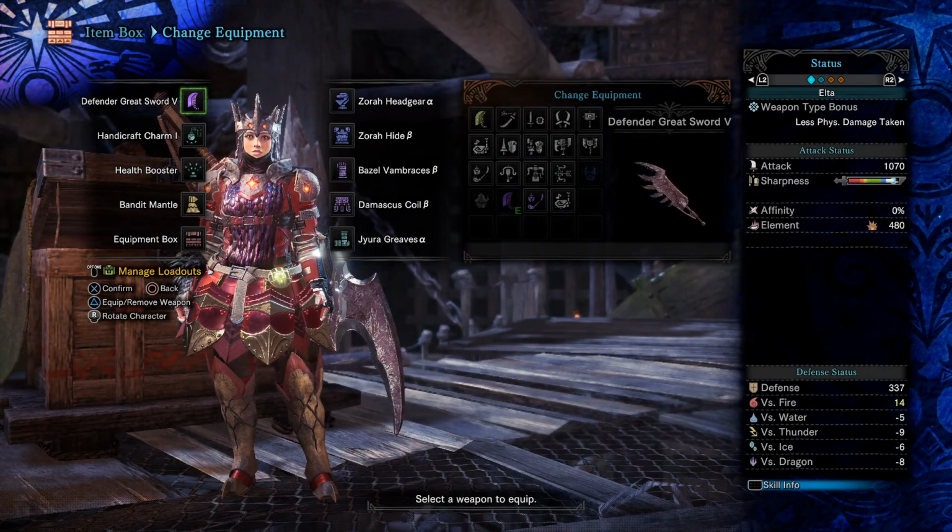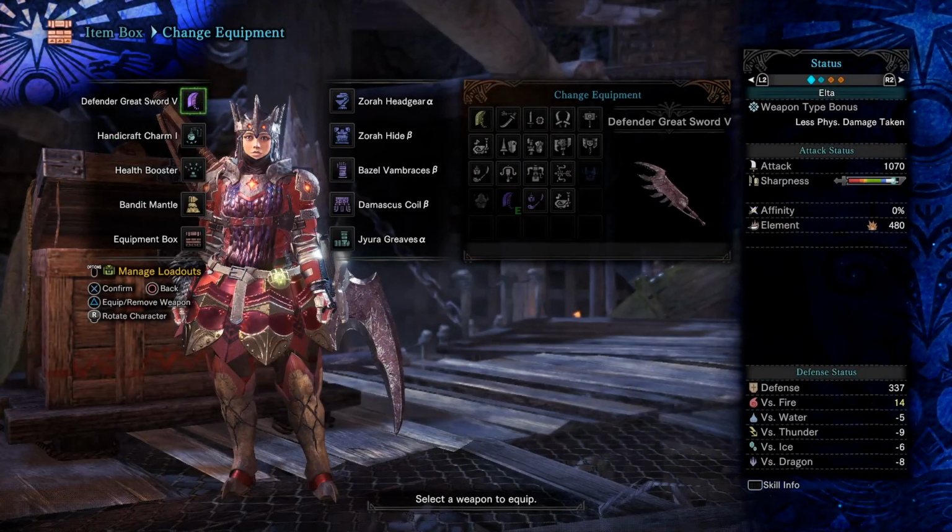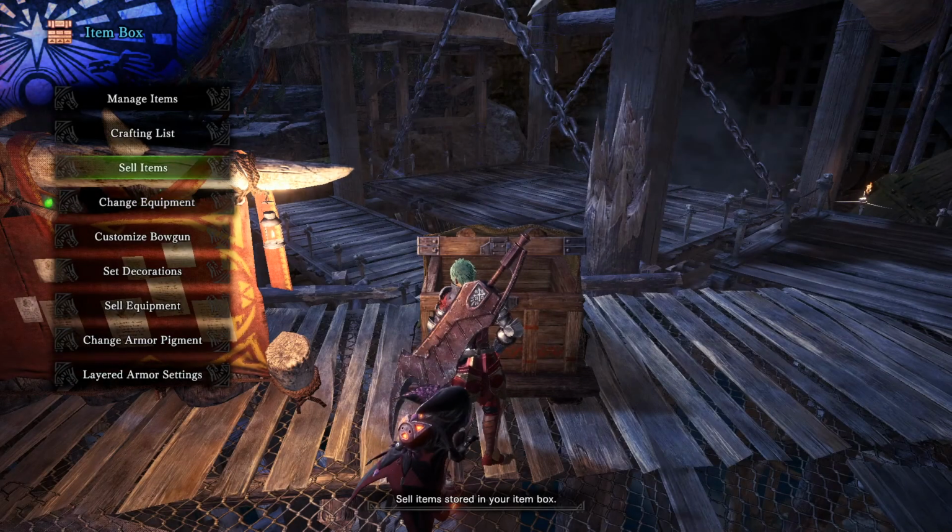Alright. If you look at our overall skills, total attack with this Great Sword is 1070. 1070 and 337 in defense.